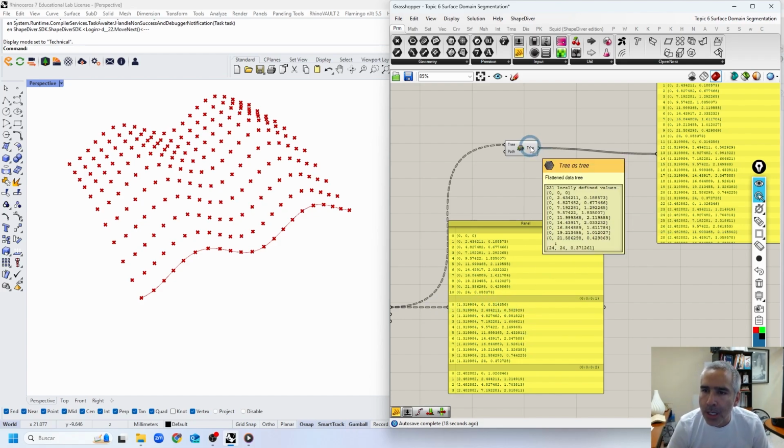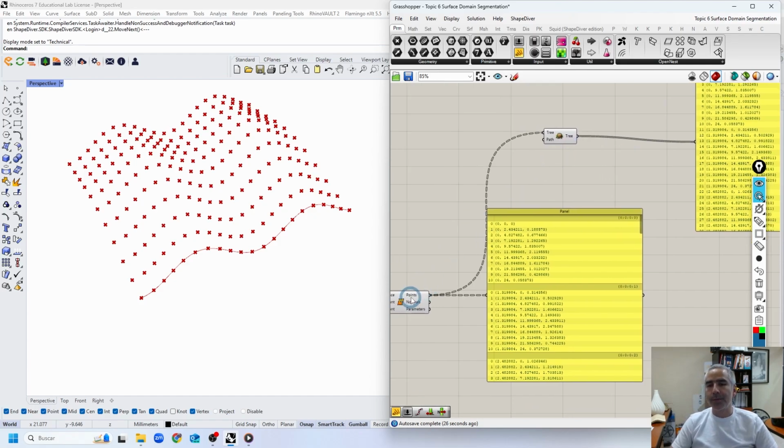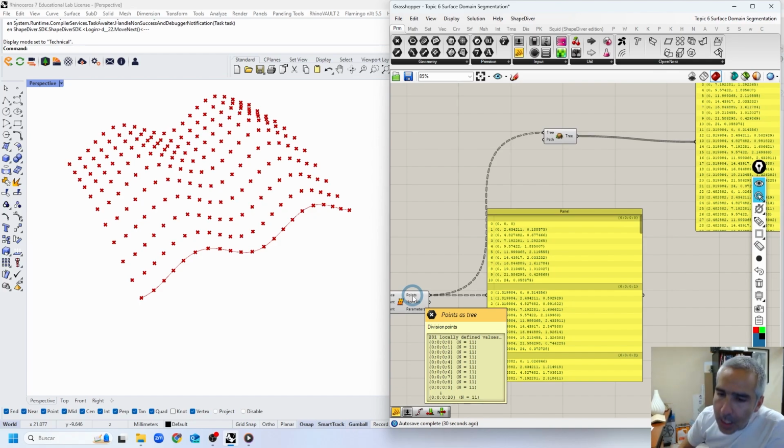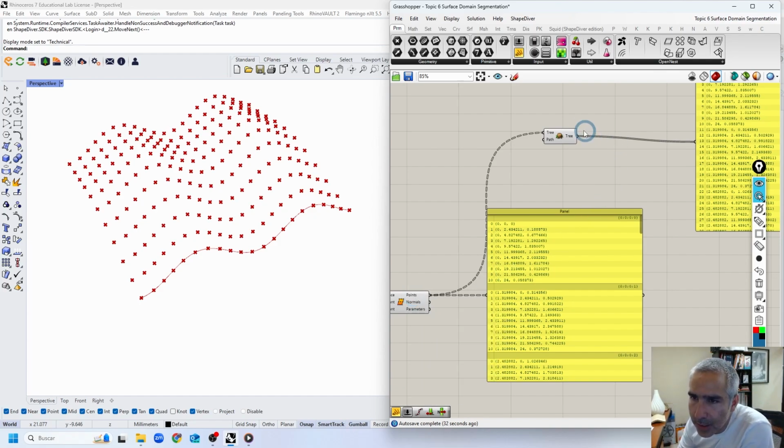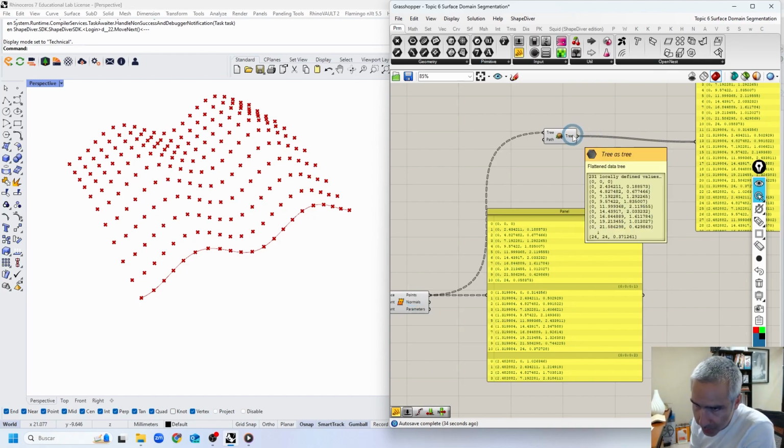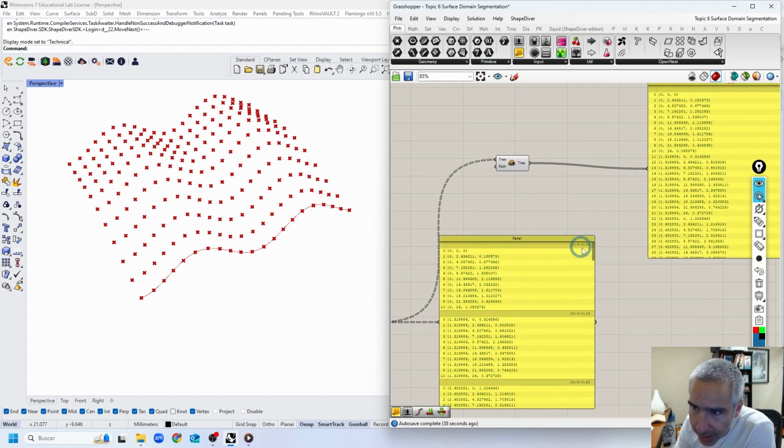If we hover the cursor there, we can see that we have the same amount of points, 231, like the ones we have here. The only difference is that you have only one tree branch, and here you have multiple tree branches. Okay, so that's just the explanation for data trees.